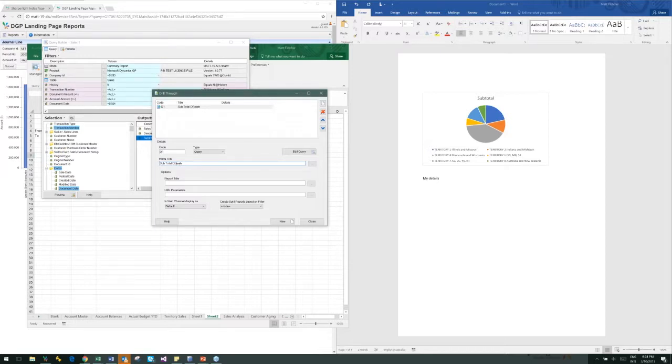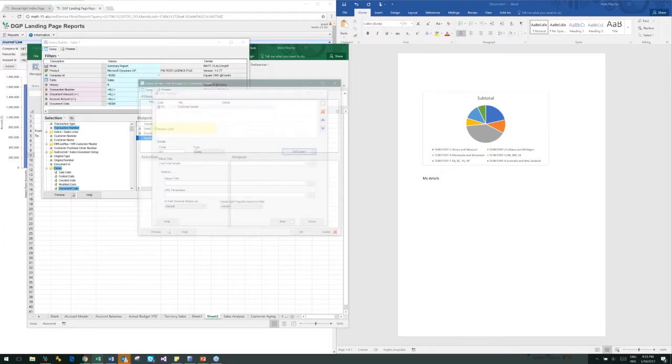This can of course be called whatever you want, and it can also have multiples. That becomes interesting because you might want to drill down into the subtotal, but you might also want to drill down into the region. You might want to drill in to see who the salesperson is, as opposed to just having one drill option. You might want multiples, and that's why drill through exists.